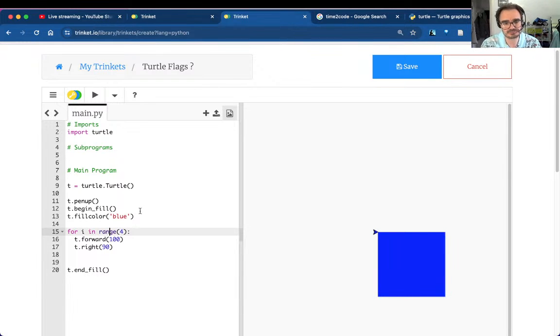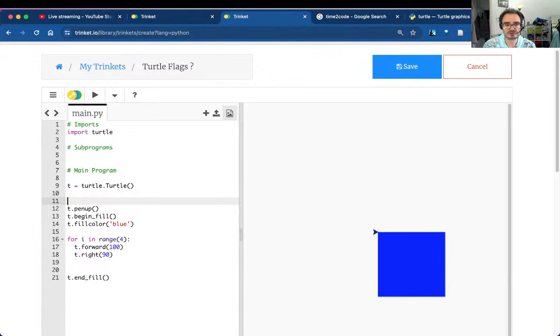Now, what if I were to say, because all of this together will draw a blue square of 100. So why not make that a def draw_square? Draw a blue square. Or draw a square.